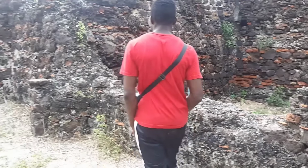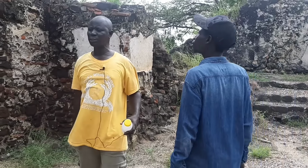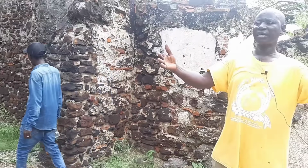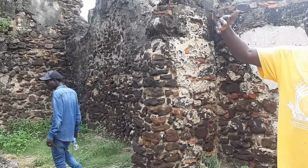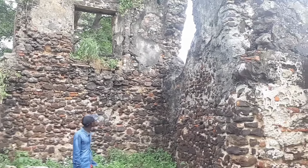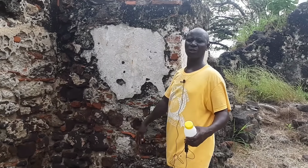And this place was used as a dining room. So this place was used as an administration center. Whenever they wake up every morning, they will bring all the slaves and assemble them here. If you don't want to go with their command or do domestic work, they just take you to one of the prisons and keep you there. So this is why this administration center was used. There was a time, in fact, we passed the boat here, but the rain washed it all, you know.